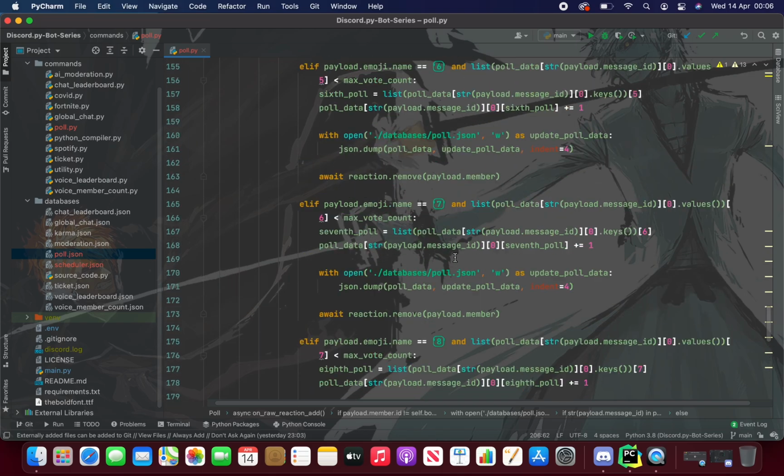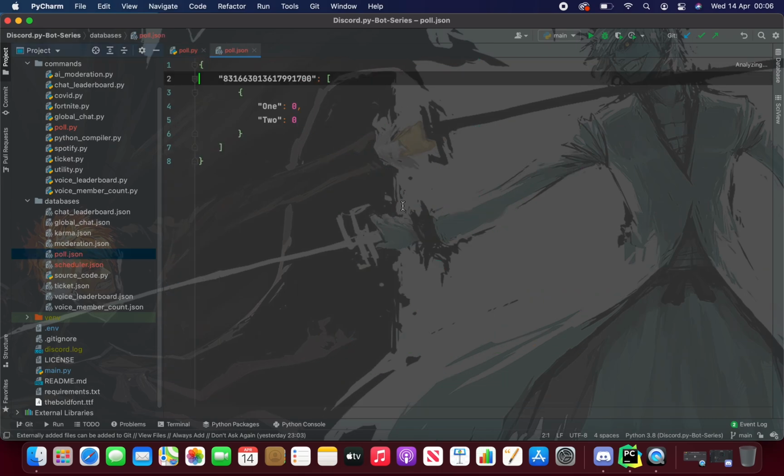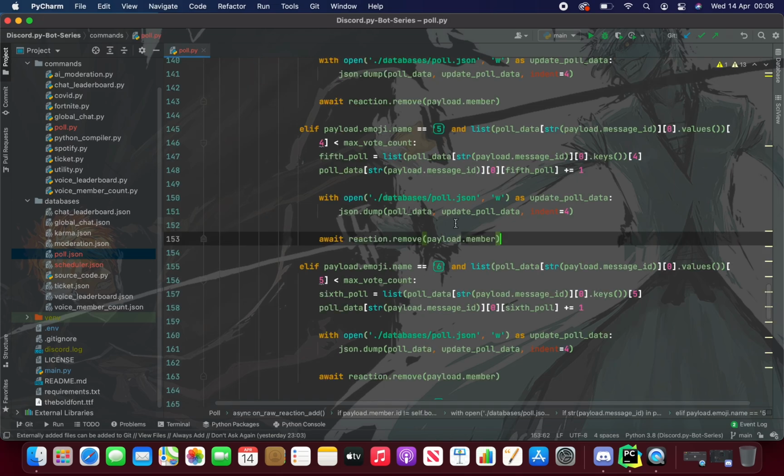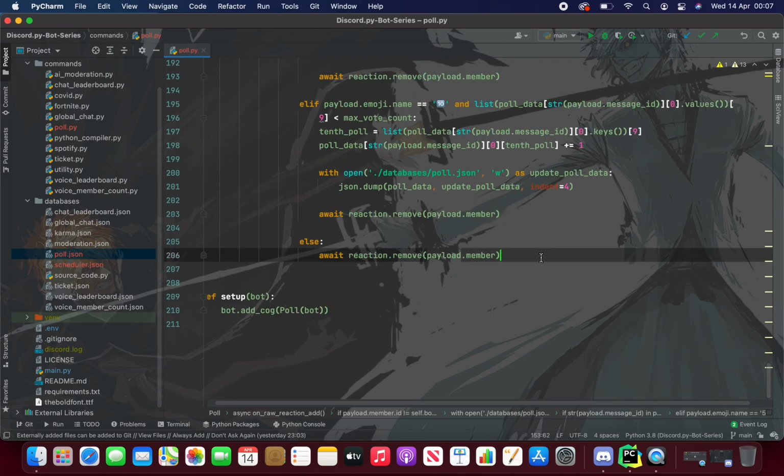And also there's another thing, because we don't have to keep count within the emoji. So once the user reacts, what we're doing is removing their reaction from the message itself, but obviously we are counting the trigger that is happening through the reactions, and appending that to the right data here. However, it is not necessary to keep those counts within the message. It looks a bit messy, so I did remove the reactions after the user reacts to it. So this is pretty much it.